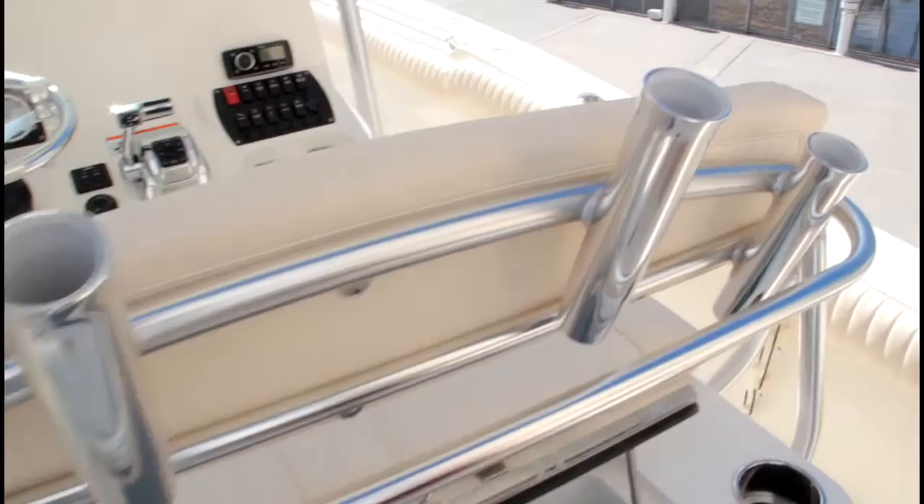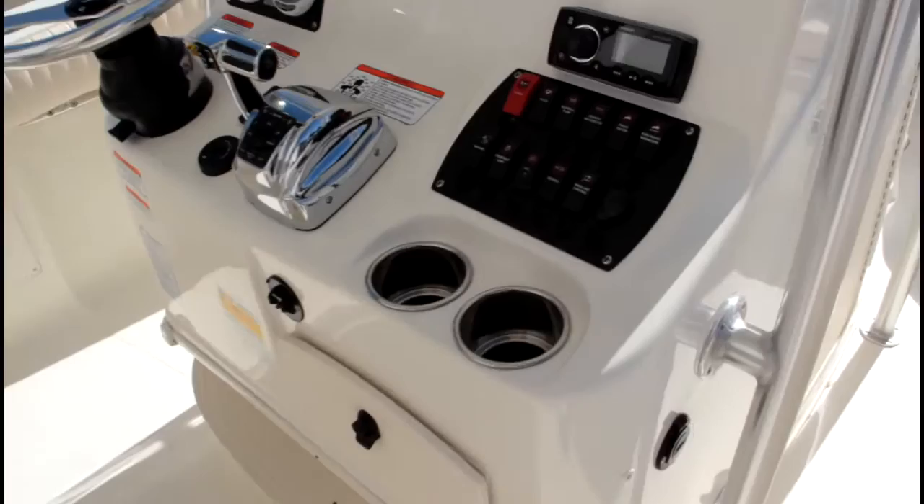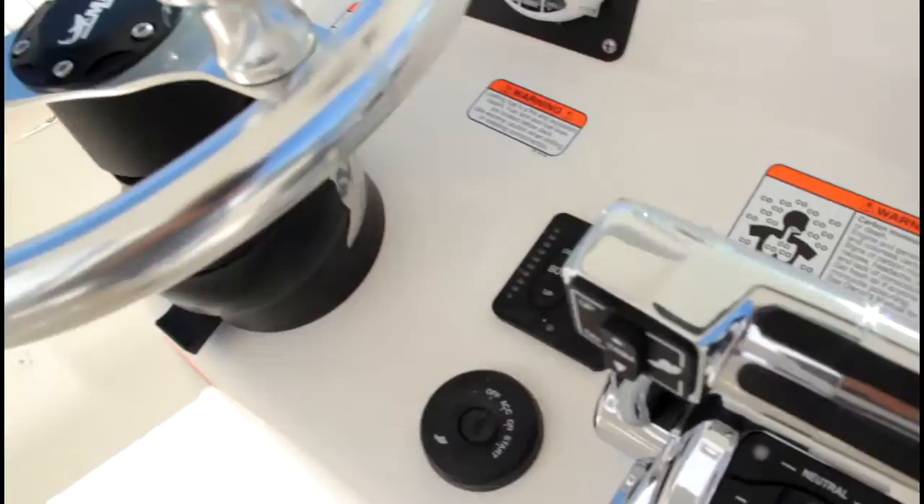A wide leaning post with backrest, rod holders and bait station with 31 gallon aerated anti-slosh bait well and port and starboard tackle storage, improved electrical and plumbing layouts for easy access, port and starboard bow seats with an 86 quart insulated storage below with gravity overboard drainage, and an automatic 2,000 gallon per hour bilge pump.